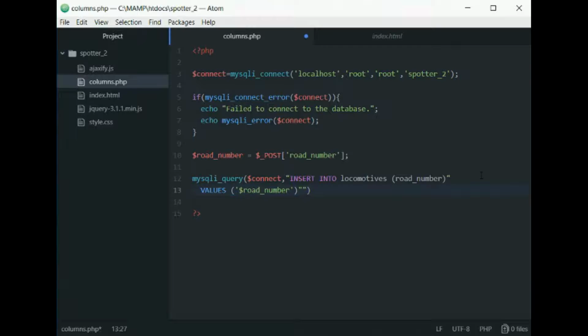This is why we're using double quotes and not single quotes, incidentally. Let me double check one other thing. Forgot to get rid of this one. Because here's how it works. MySQL query, connect to the database, open double quotes, put in your SQL, which includes these entries in parentheses. So it's parentheses within parentheses. Then you close your double quotes. Then you close your original parentheses. Then you put in your semicolon. And that's your code.